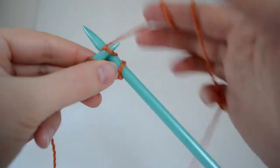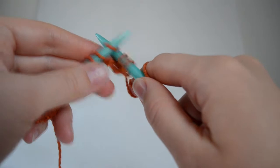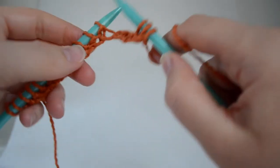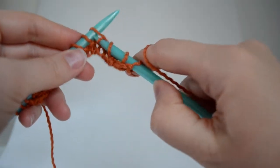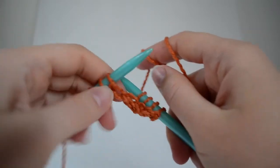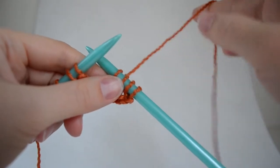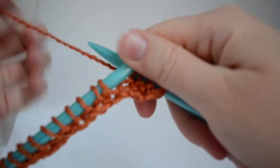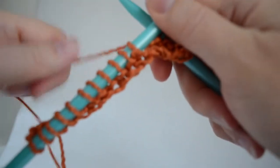Insert, wrap, extract, slip off. Now, I am holding the yarn in my right hand. It might not be comfortable for you to do that. You can also hold it in your left hand. But the process is the same.